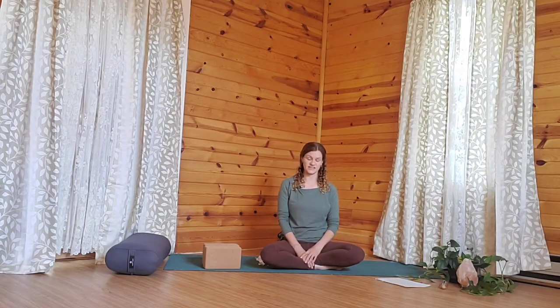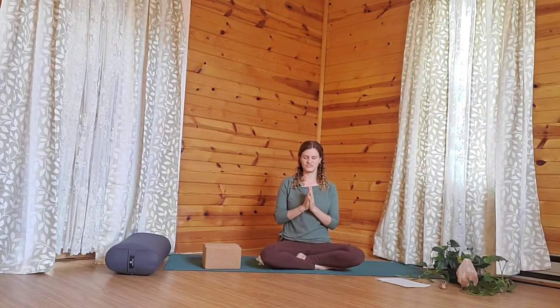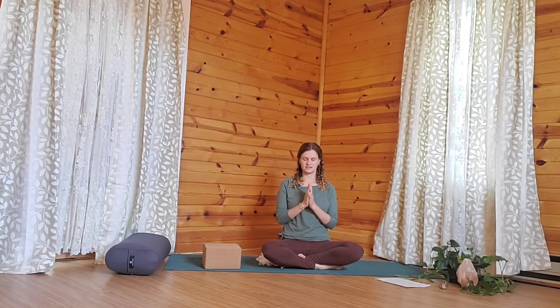We don't have to hang on to it — we can just let it be. So we can begin this practice by bringing hands to heart center. Check again with the posture: lifting up tall through the crown of the head, rolling the shoulders down. And then we can take an intentional breath together — so exhaling, inhaling, exhale out through the mouth or out through the throat. Let it go.